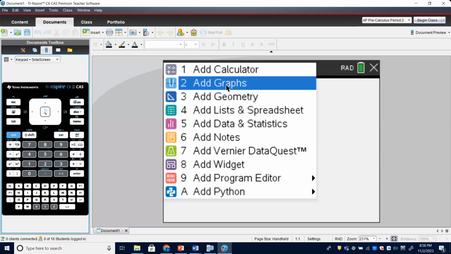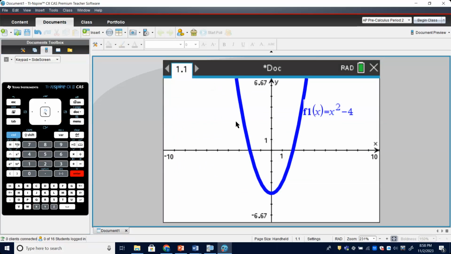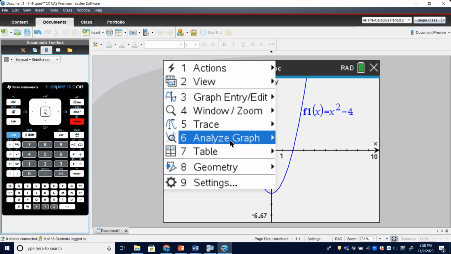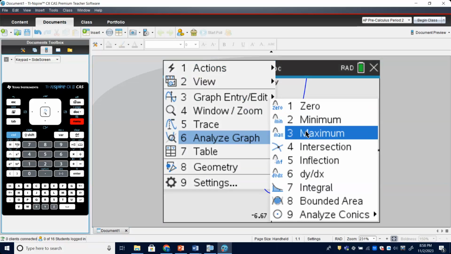That would be great. One thing that I love about the Inspire, for those people who are Inspire users, I'm just doing something simple here. It was just this graph. It's easy to find out what the zeros are. And maybe you know this, maybe you don't. But if I wanted to find the zeros or the vertex of this, I would go to menu, go to analyze graph, and it has those things, just like the 84, okay?